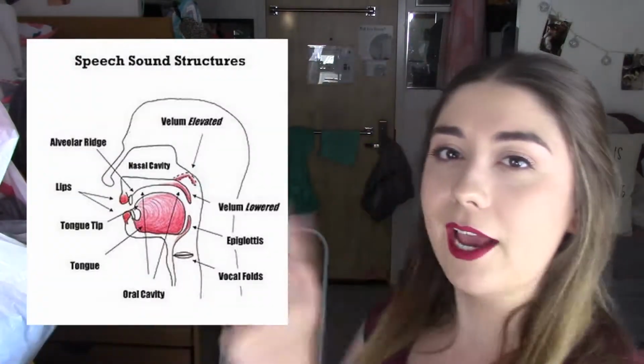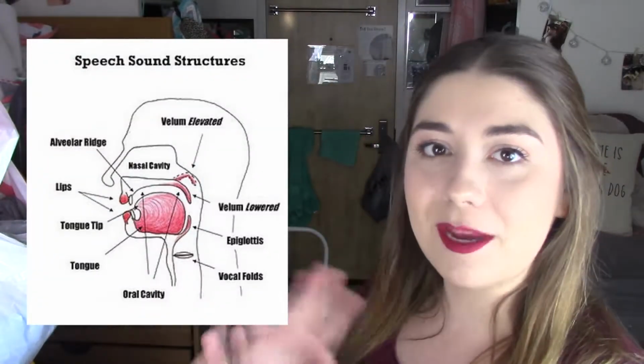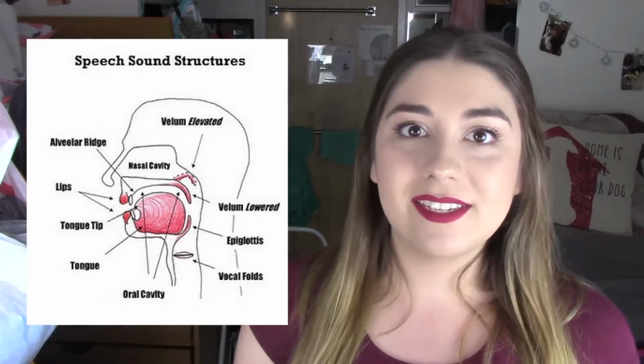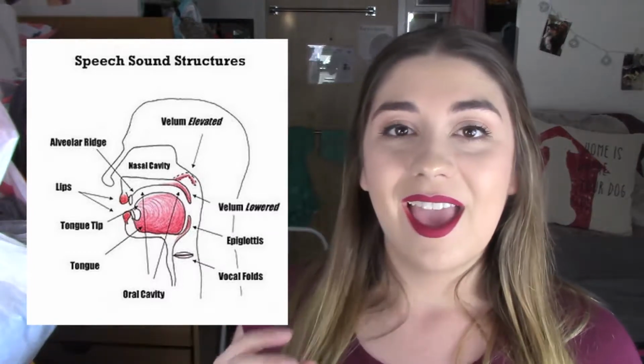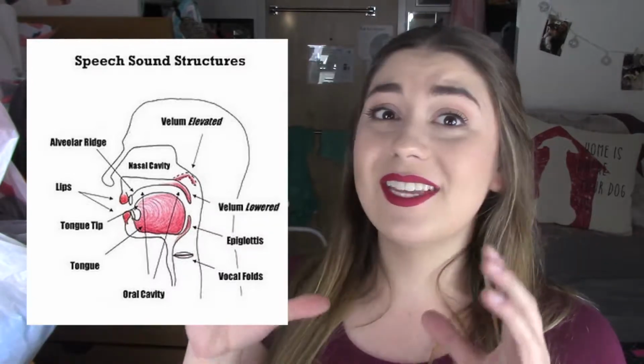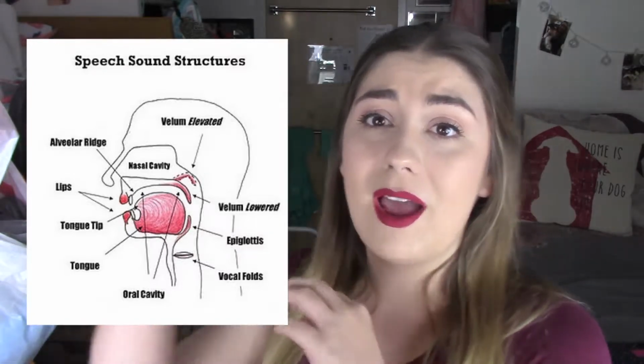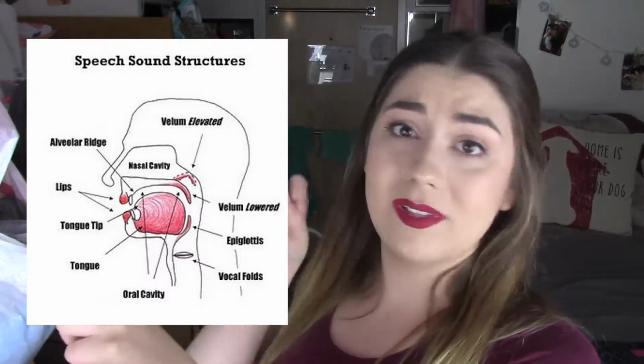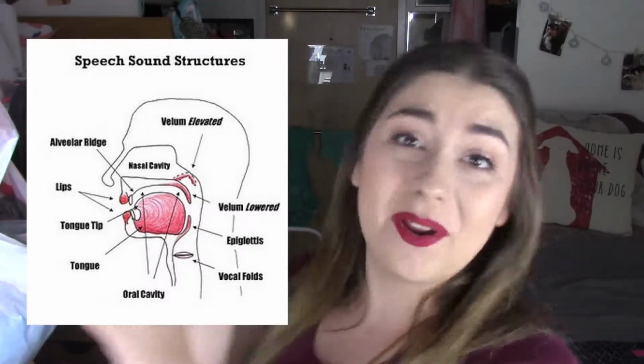Because think about it structurally speaking, I'll put a diagram right up here to help demonstrate my point. When you say the K sound, that's obviously a velar sound, and when you say the N sound, it's an alveolar sound. So it's gonna take a lot for your mouth to jump from alveolar to velar all in one sequence. That's a lot of mouth movement.